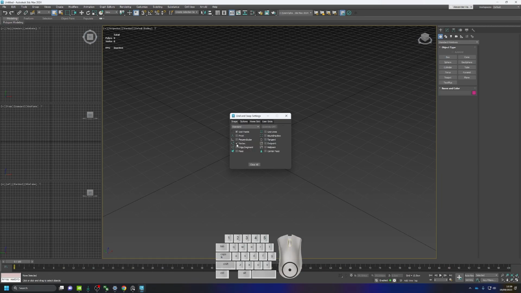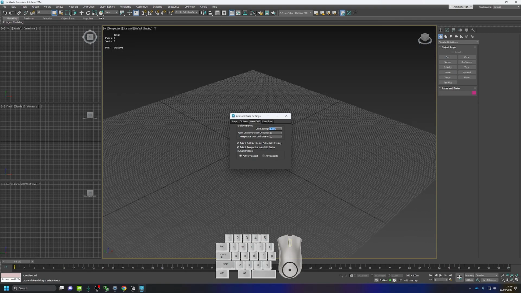You could go to snaps and enable vertexes. You'll most likely want to be snapping vertexes over time. And if there's any sort of modular thing that you can be working on, we can change the scale of this grid. So if we said 1 centimeter, that might be more appropriate for this project because we're going to be making dice.